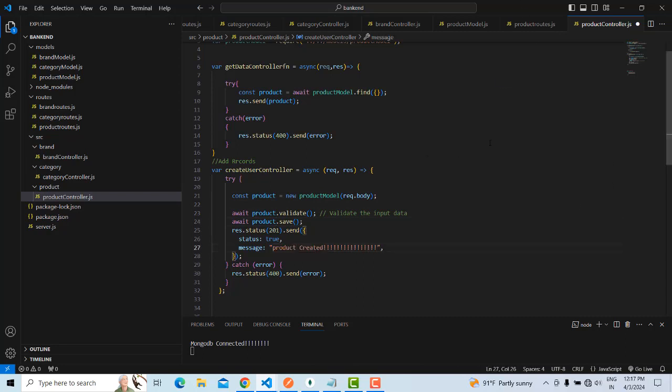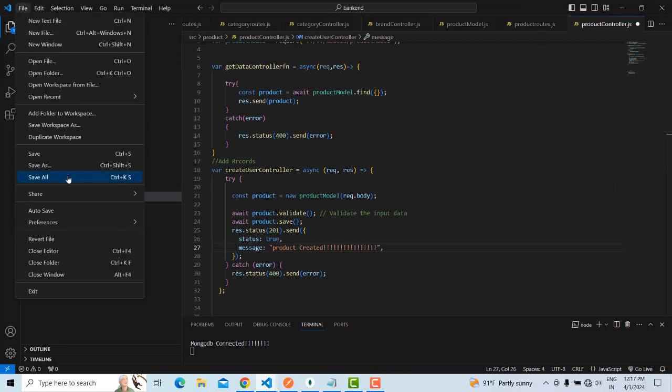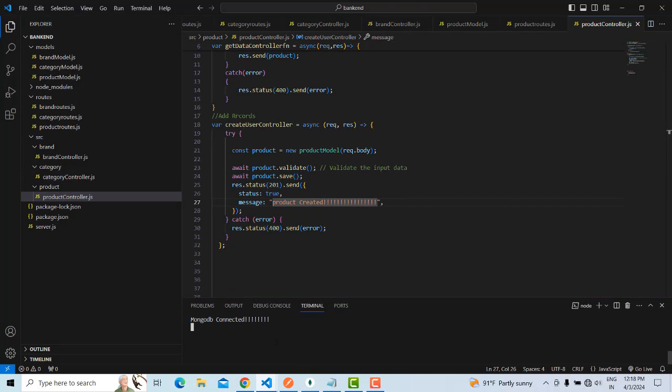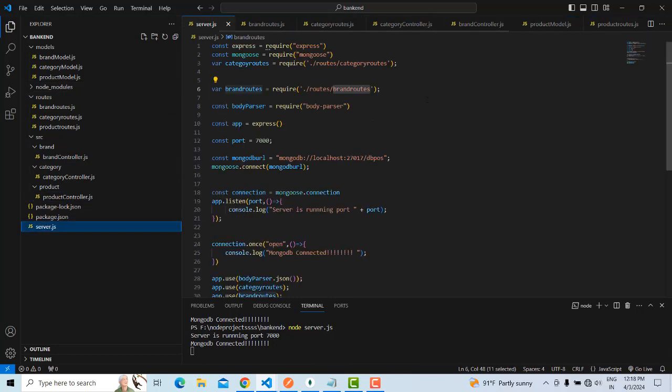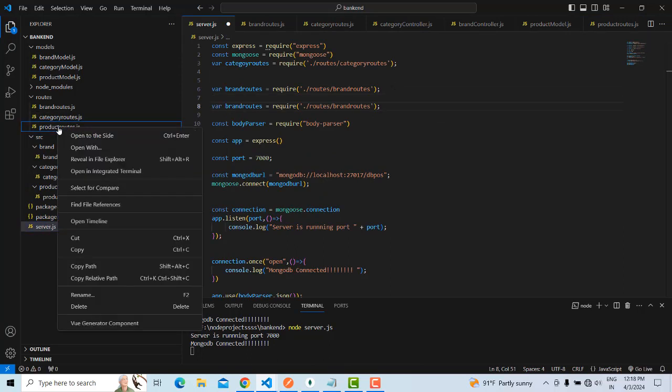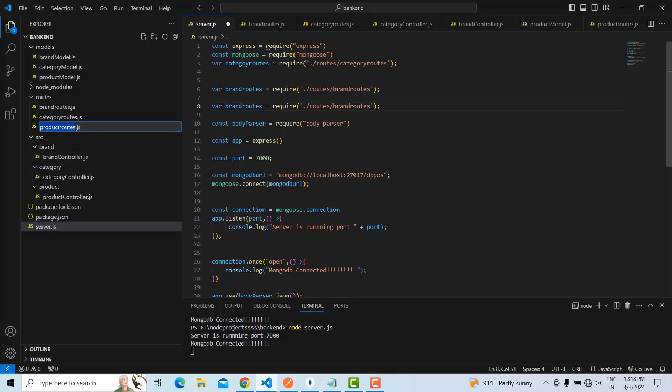Perfect. Now what you're going to do is you have to Control-save all. Now let's again I'm going to Control-C to stop. I'm going to run the application again. Right, no error. Okay, so here again I want to do another thing. For the server also we have to implement the products data. So you write a copy, you have to write routes, your product routes. So product routes, I'm going to rename, copy this.